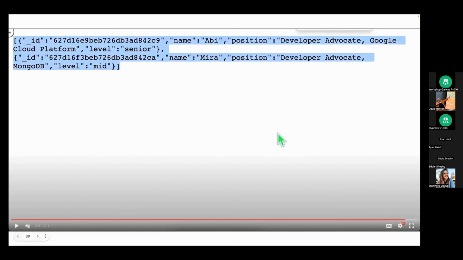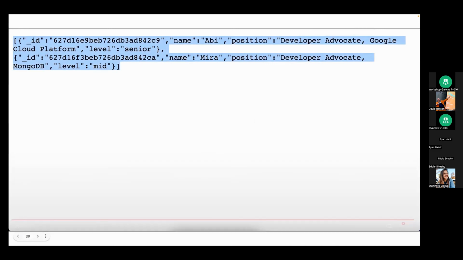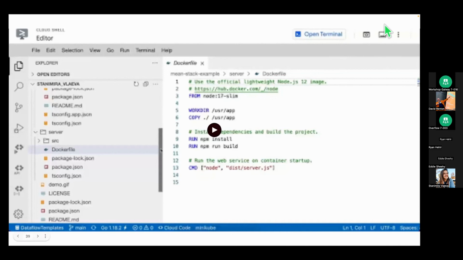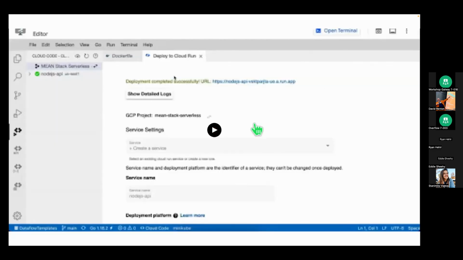And in this API, I'm simply returning here the employees from the database. So we have an array with employees. And that's it. That's what it takes to deploy a Node API to Cloud Run. Configure a Docker file, clone the code, and just run the service.